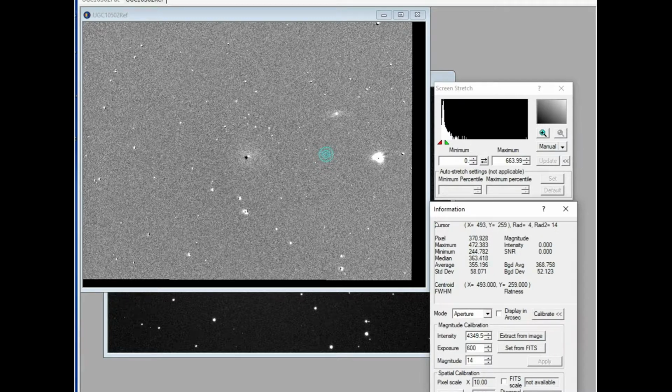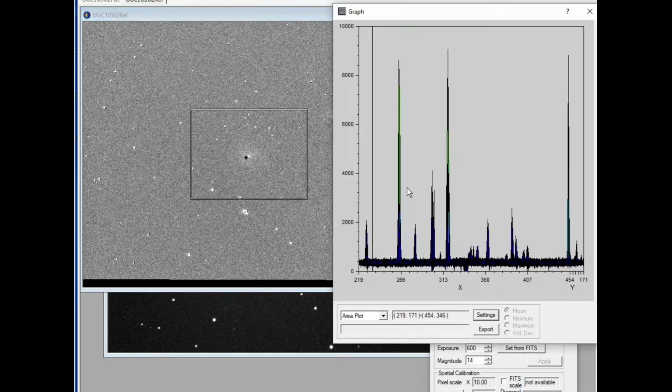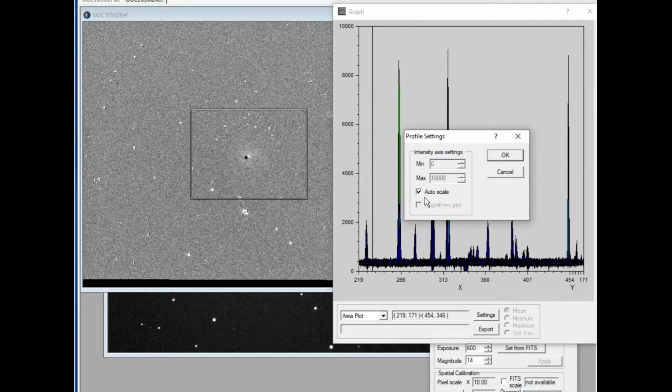So I don't want to look at anything that's brighter than 360. So if I go to view graph window and go to settings and say let's have, we don't auto scale it, let's have the minimum as 0. No, that'll be all right, minimum 0, but the maximum of about 360.